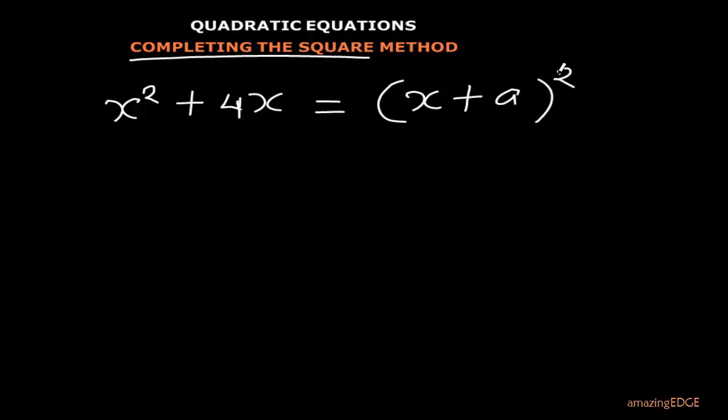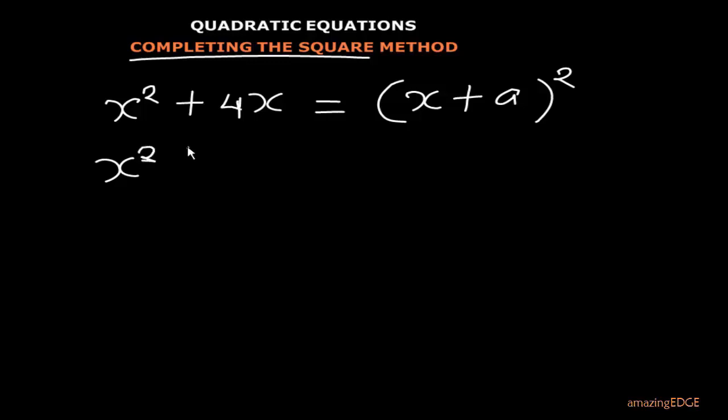So that's what I want to do. I want to make this expression equal to this. But in order to achieve that, you must make this a perfect square. So to make it look like this, I must add something here. And that thing I'm adding is to make it a square, to complete the square, because something is lacking. So that's what it means. I must add something, and I don't know what it is. But what is important is that I must add something in order to achieve that.